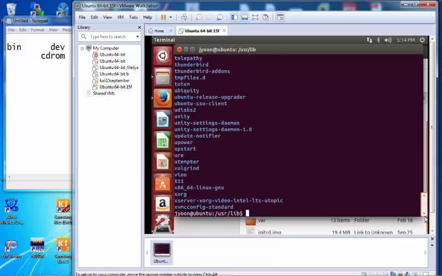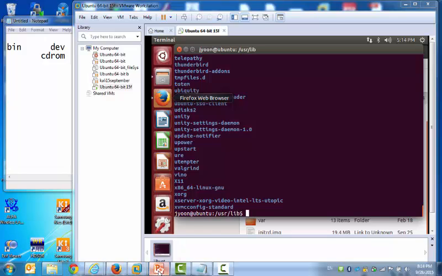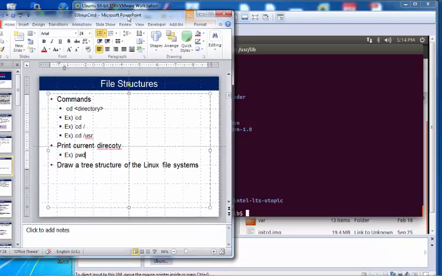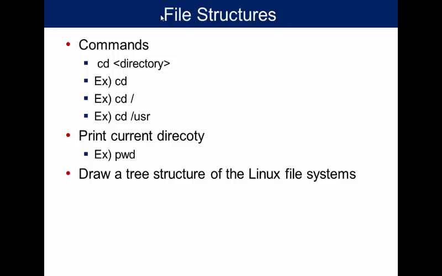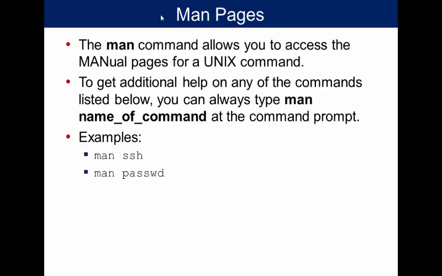Okay, so there's a directory stuff. Let's go back to our PowerPoint slide. Man page. This is very, very useful. Whenever you have a command, then you may need to read the manual, right?